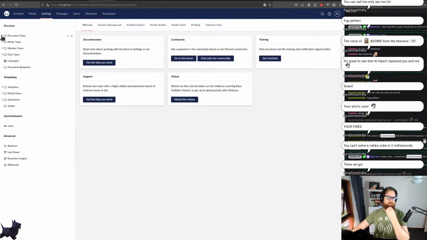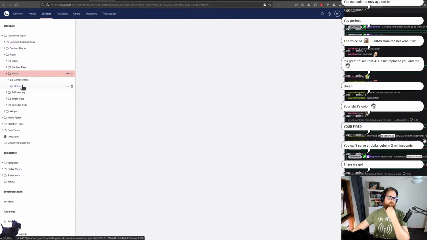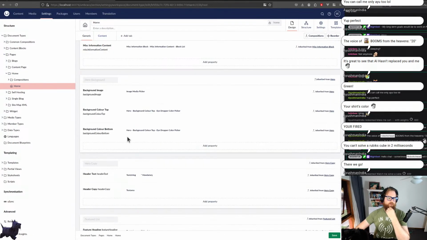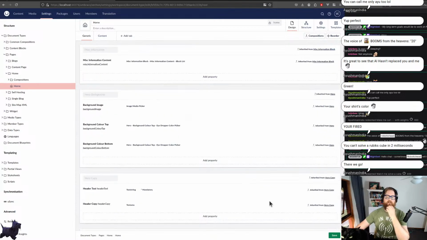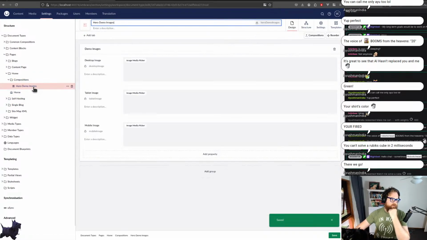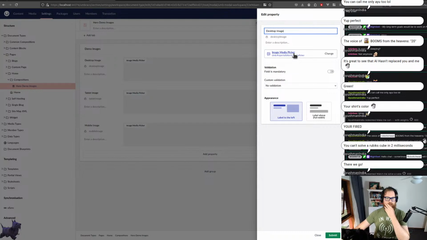So I need to go to settings. I need to open up this. I need to open up pages. I need to open up home. I'll go home. We should have generic in there. I'm going to hit save. We should also have the hero demo images. So we've got all of this. And then we've got media picker.